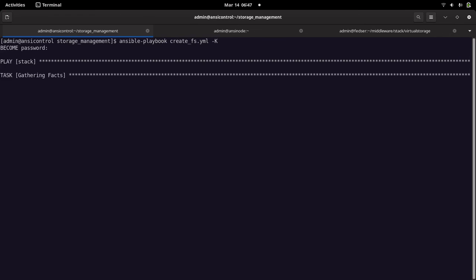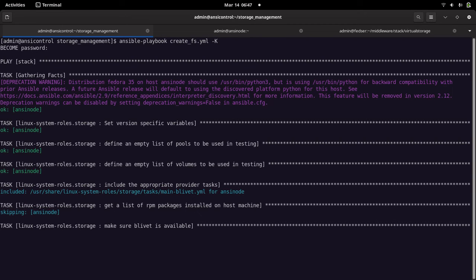Okay, so let us try to run this with ansible-playbook. We need to pass the admin password as it requires sudo privileges. So this is now going to partition our virtual disk and create a file system of type XFS on that disk.